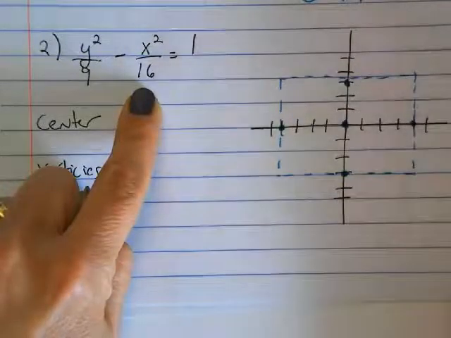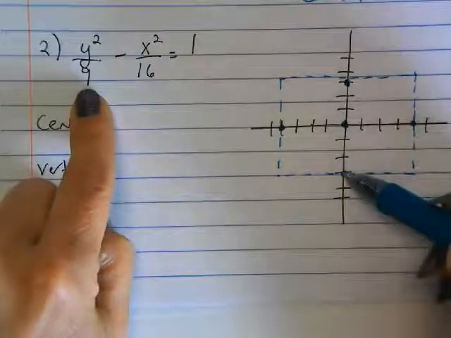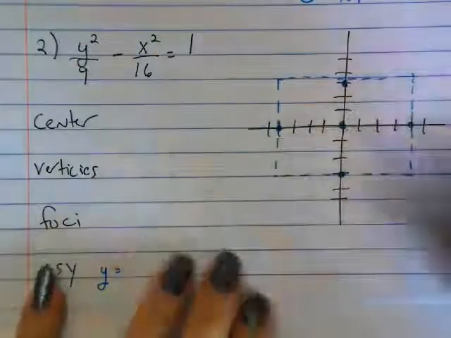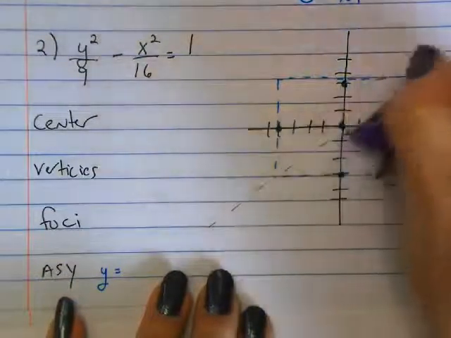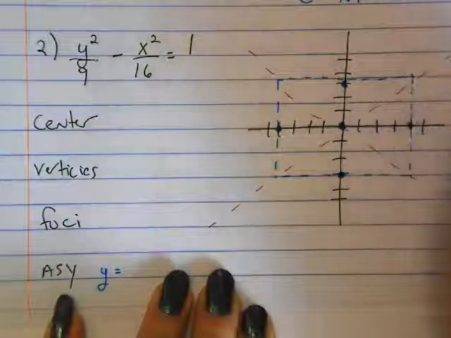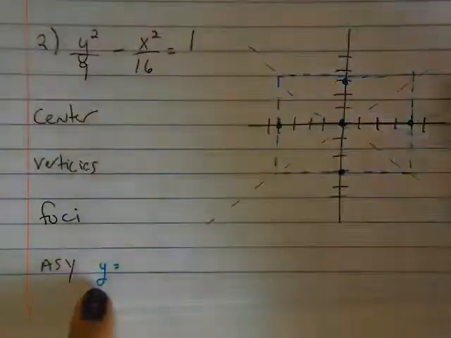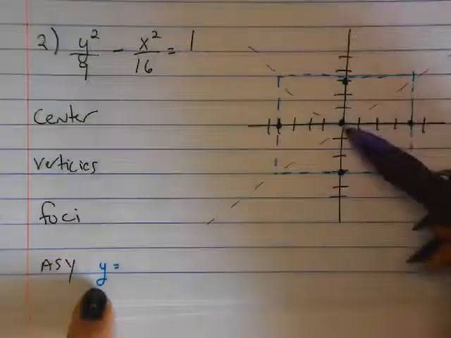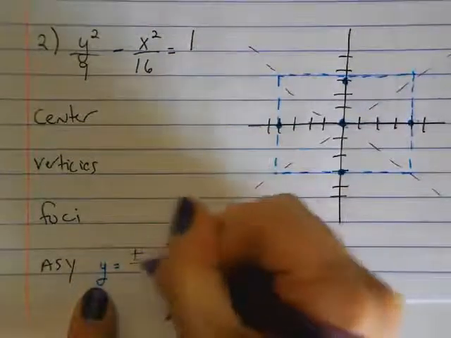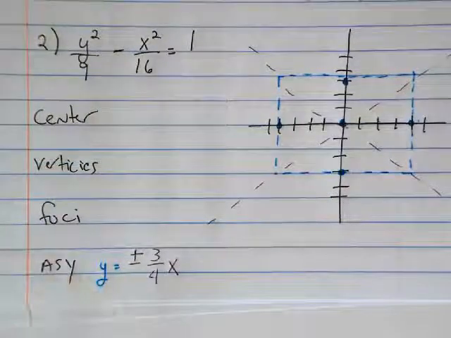Alright, so did you see how I did that? Again, I took the square root of 9 and said, hey, I got to go 3 and 3 on my y-axis and 4 and 4 on my x-axis. So what you end up getting are those for your asymptotes. So now instead of doing a formula, how do I get the slope of this line? I just go up and over. So I go up 3 over 4. So it's plus or minus 3/4 x. That way I don't have to memorize another formula. I like that a lot better.